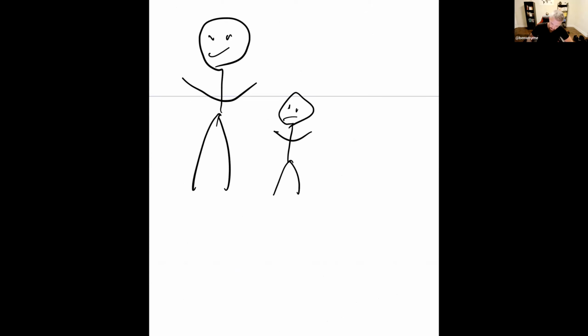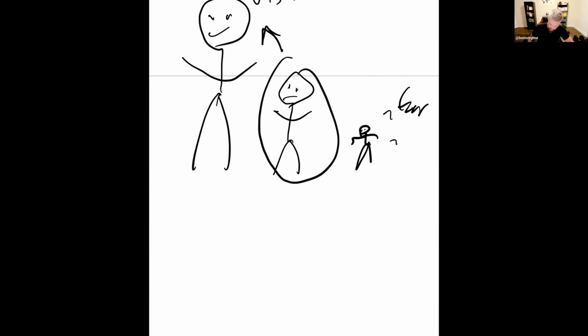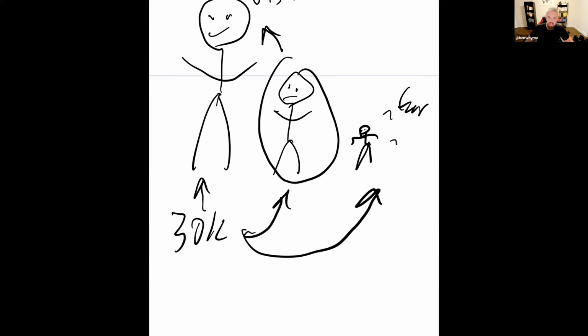This is you right now. This is your higher self. We actually have our lower self down here. It's like a mental midget. This is our fear self. This is our vision self. If you were here with a version of you that makes 30K, if he were to appear here, this is your higher self. What would he say to this guy? What would he suggest you do?